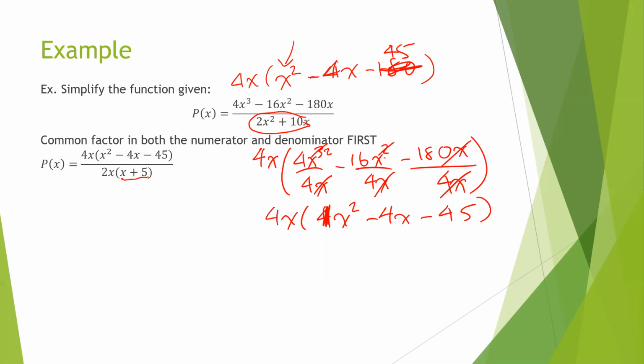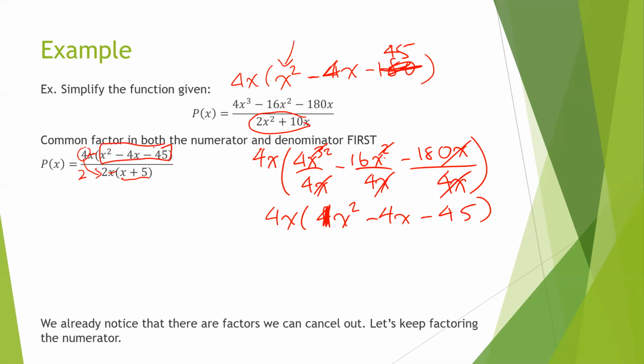Okay, so what else can we do? It doesn't seem that clear if there's anything else I can cancel out, but there is a small thing I can cancel out. The x and the x cancel out. And of course, the 4 divided by the 2 gives me 2, which is nice and easy. So what I'm going to do now is I'm going to try to factor this even more. I'm going to try to see if I can factor that trinomial there.